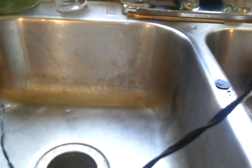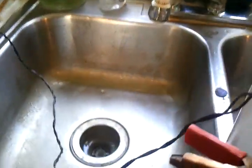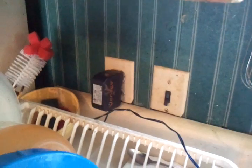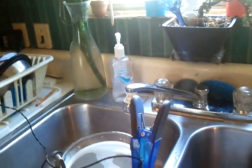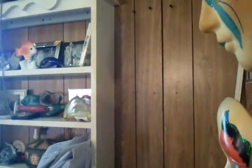And that is straight metal from the wire down to where it's touching the fork, or the knife rather, the stainless that's going in there. So it's metal to metal, and then it runs over here and plugs into the wall, and has 120 volts in, 12 volt DC out. That's all you need. That and some iodized salt and a little bit of baking soda at the end, a little final polishing step.